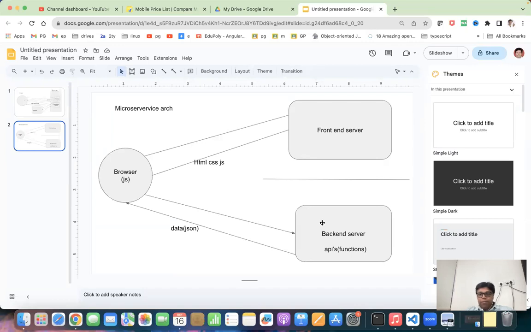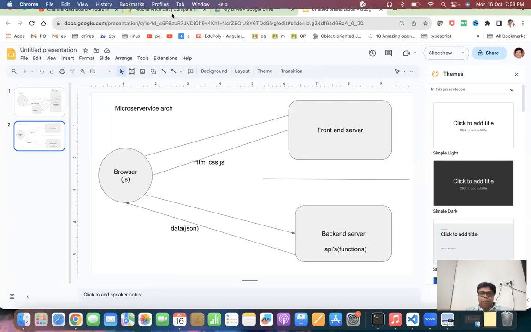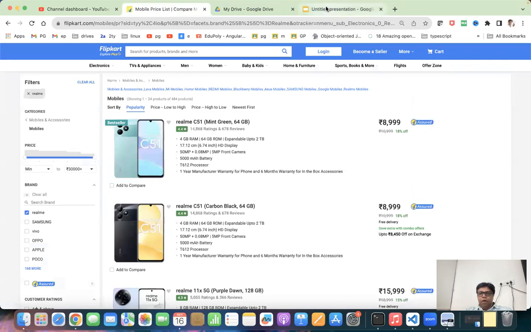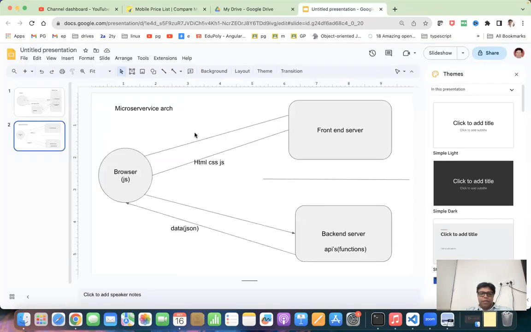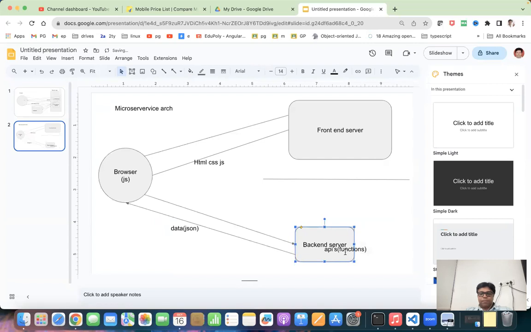I am jumping ahead, to what exactly single page application and microservice architecture are, to what level of importance there is for microservice architecture nowadays, and how it is doing a great job. For that, we are creating multiple backend servers.